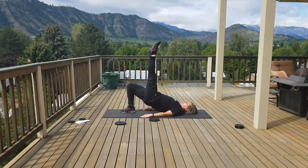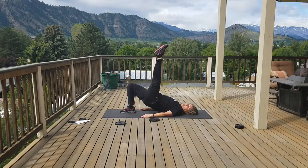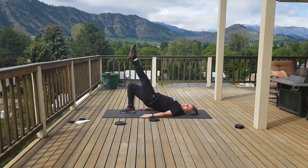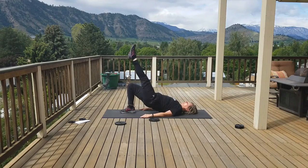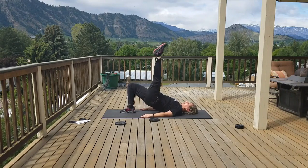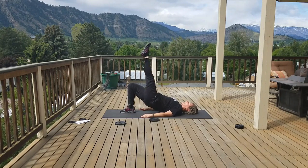And then straighten and keep the hips lifted as you circle that leg. So the movement of the leg causes the body to have to stabilize constantly. You're working in the hip of the other leg that's keeping you high, keeping you up.